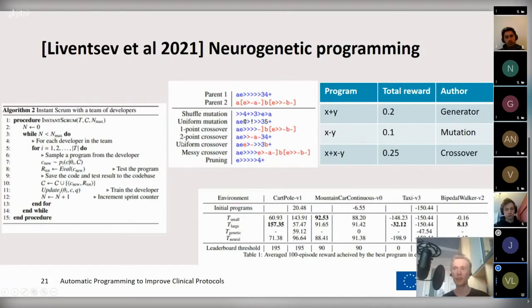You measure how well it performs in the environment it has to perform in, and then you can add new programs to the code base, either via an LSTM, and after the LSTM has added a new program and it has been tested, you can backpropagate through the LSTM the evaluation result. Or you can add them with traditional genetic operators. So you can take another program from the code base and shuffle the characters from there, for example.